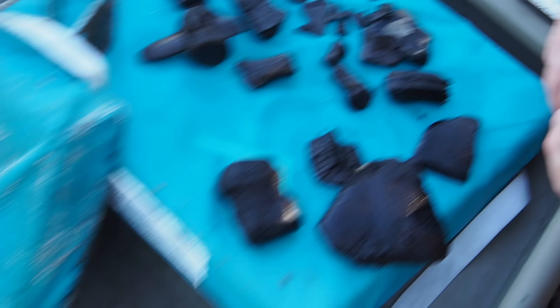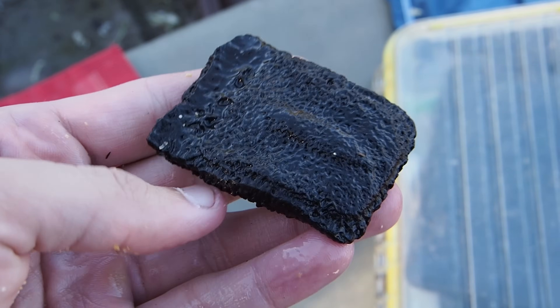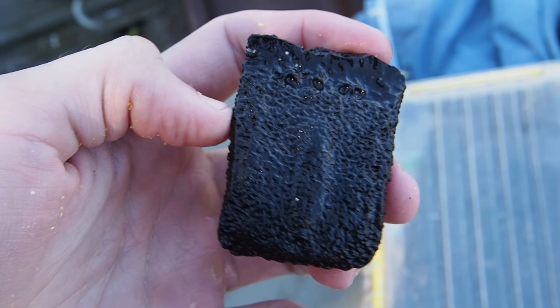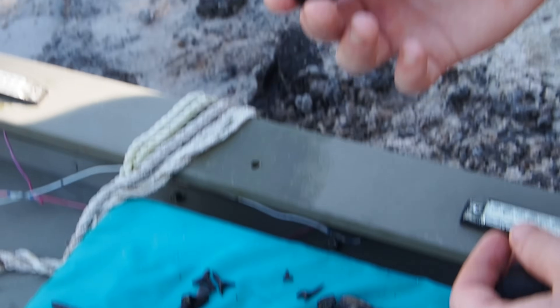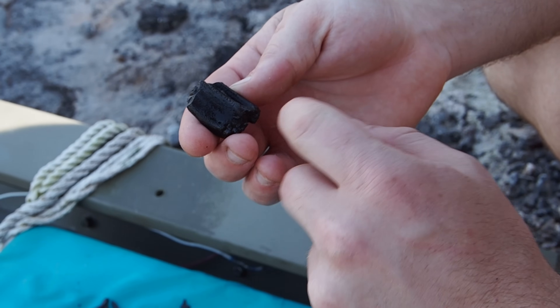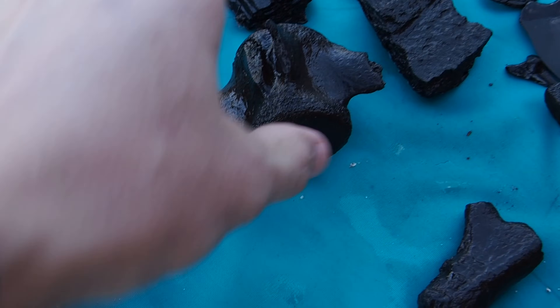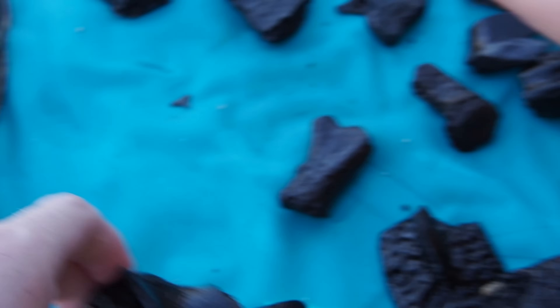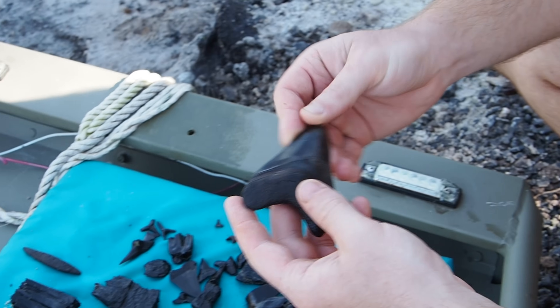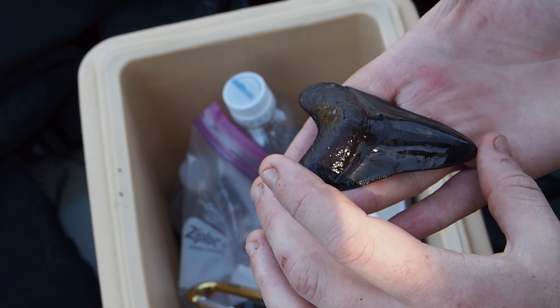That is the largest piece of giant armadillo armor I have ever found - that would have been a big boy or girl. Oh, a little bison tooth! Cat found what looks like a little bison premolar - it's got a bison shape to it, it's a premolar so I'm pretty sure that's bison. And then look at that - porpoise vertebrae, really good shape. Cool mixture of ice age and marine fossils here, really quality tooth for this area.